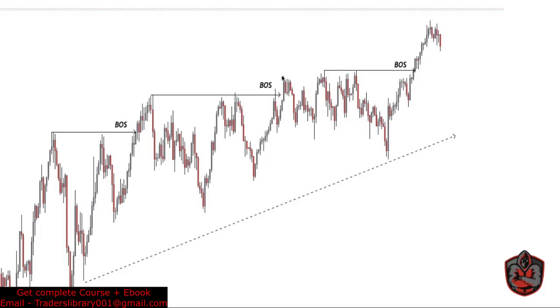Once we got that break of structure, price pulls back into this demand right over here, buys up again, pulls back, mitigates this 4-hour order block right over here, and then again break structures to the upside. So this is just identifying break of structures, which shows continuation in trend. But once price closes below this low over here, that's identified as a break of structure which signals a trend reversal.